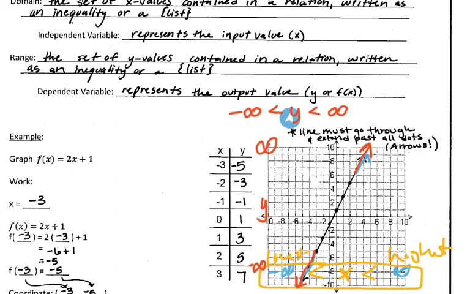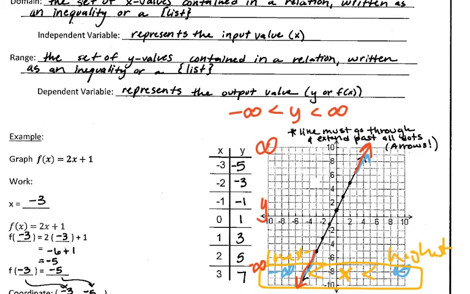You will always be doing less than signs here. Okay, you will never do greater than. For some reason, people want to write it this way. But that is trying to say that y is greater than infinity, which is literally not possible because infinity is the most. So instead, you're always doing less than signs. Okay, sometimes it'll be less than or equal to, but it will never be greater than.